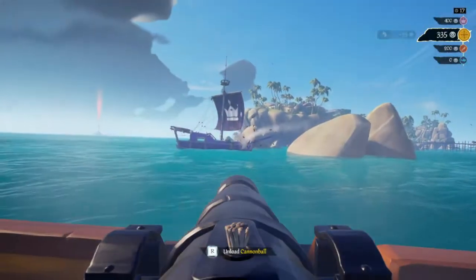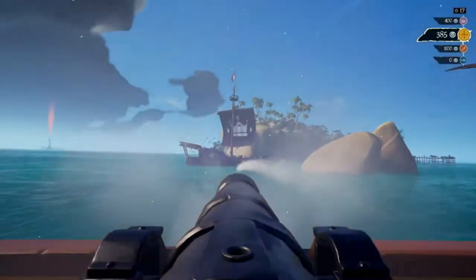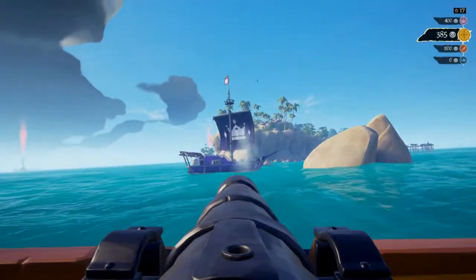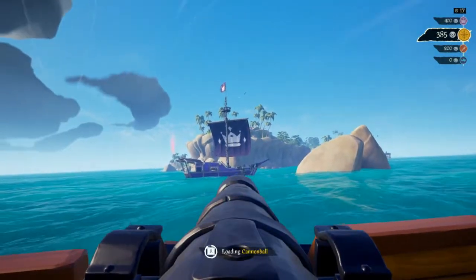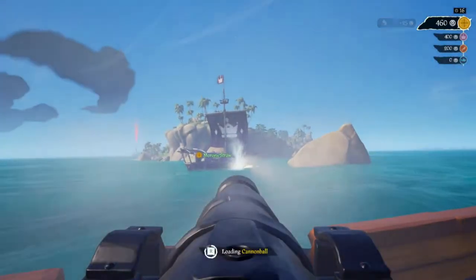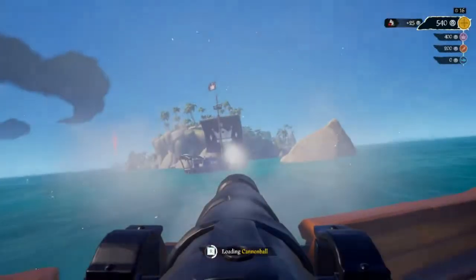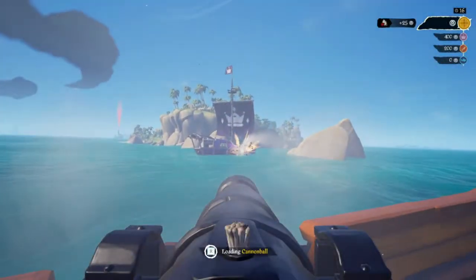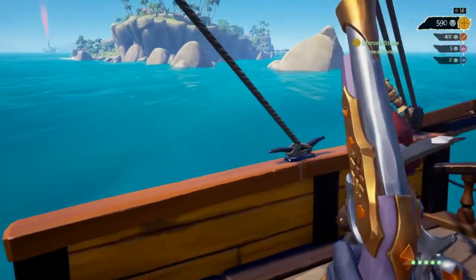Woo! Nice, keep shooting at them. Check if they've got any chests on board. Just keep shooting the ship. Killed him. Look, everyone just respawned, as I was stealing his chest. Right, let's go get those chests. He is still in the water, but that's fine.